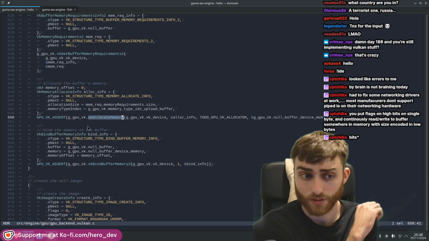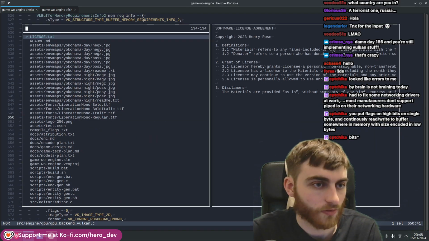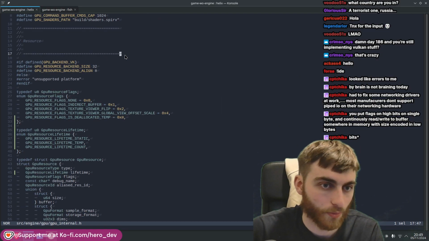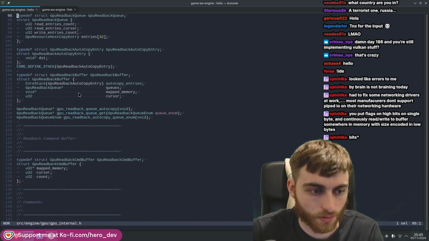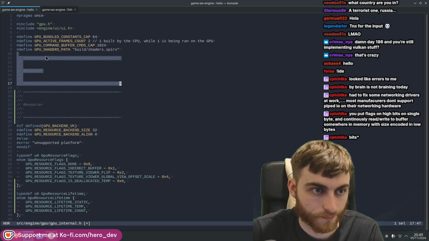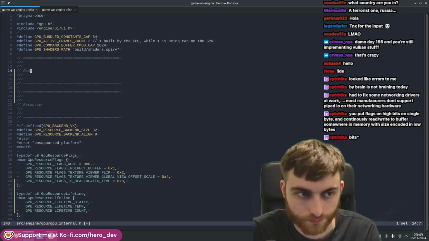So I think we can actually get away with a somewhat simple system. So I think inside GPU internal, I want to make a memory allocator, or a custom allocator, so we can call this like a range allocator.